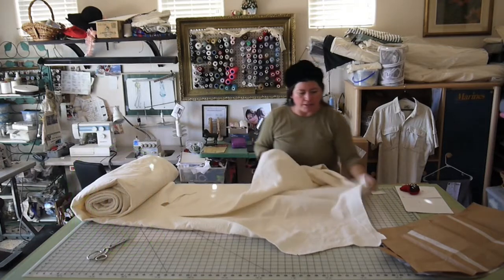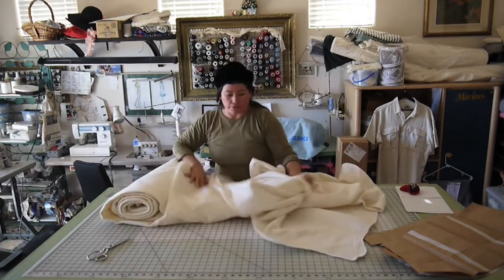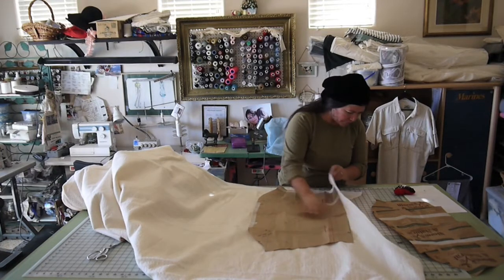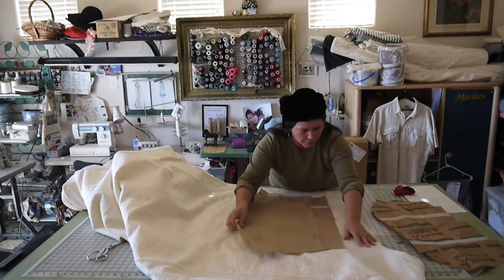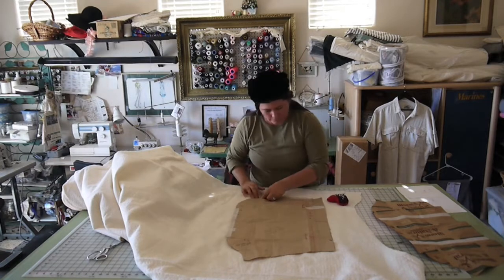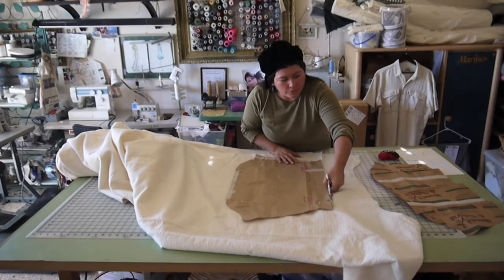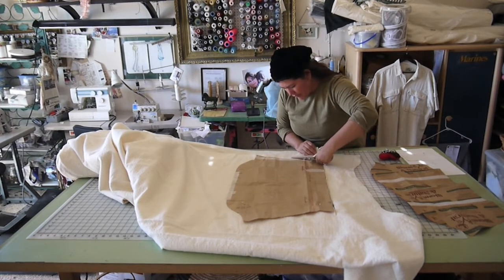We're gonna start cutting the bag because we're gonna put some cushion inside to make it fluffy and soft. It takes like an hour to make this bag. We cut two of this with the outside lining, we put underlining, so we cut two of them anywhere you want to put it. I try to do it straight towards the graining line. We just cut. This is the cool part — you get your pattern, you make your pattern, and then you put it in the fabric and you stitch.